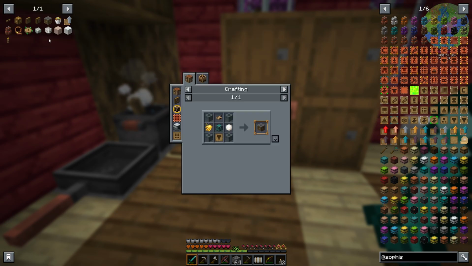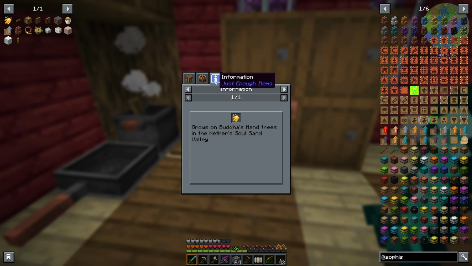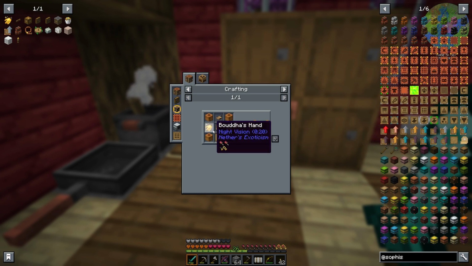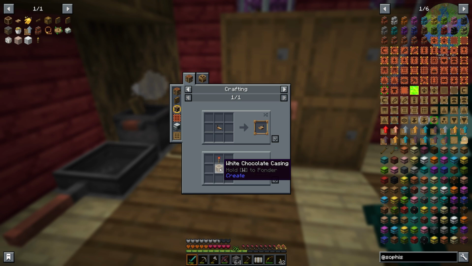Okay. The Buddha's hand is going to require Nether Soul Sand Valley. We're going to be going into the Nether today. It's this redstone link. That's what we're looking for. Okay, which requires a white chocolate casing.